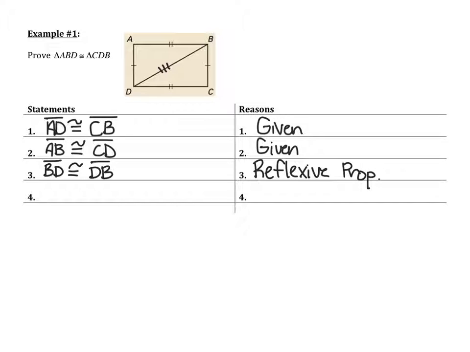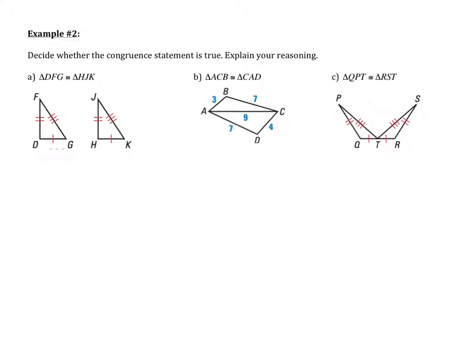So now I'm ready to make my proof statement. I now know that triangle ABD is congruent to triangle CDB, and I know this because of the side, side, side postulate. And I can just leave it as SSS. I could put postulate afterwards, but we all know that SSS means the side, side, side postulate. So to show that I'm done with this proof, I'm going to put my two tick marks to show that I am done. Example number 2 has us using the side, side, side postulate some more.